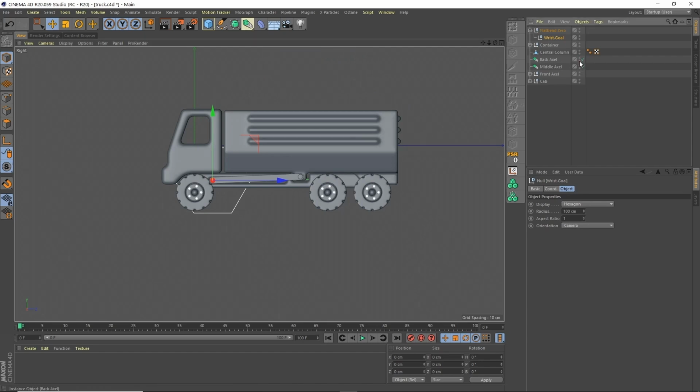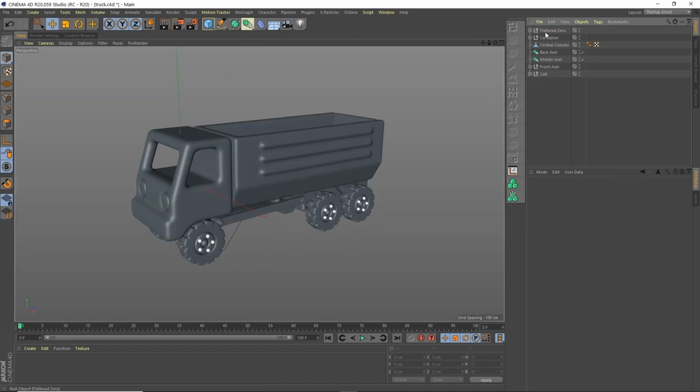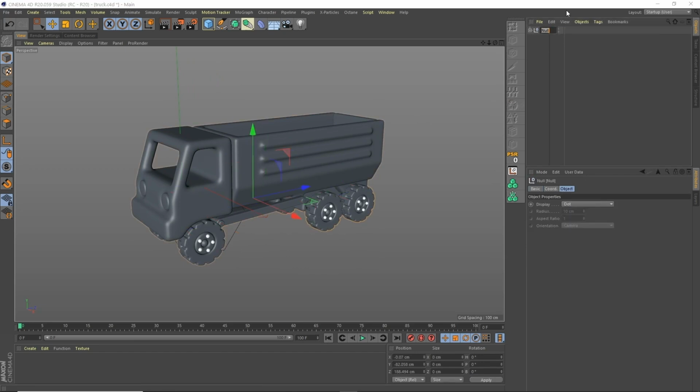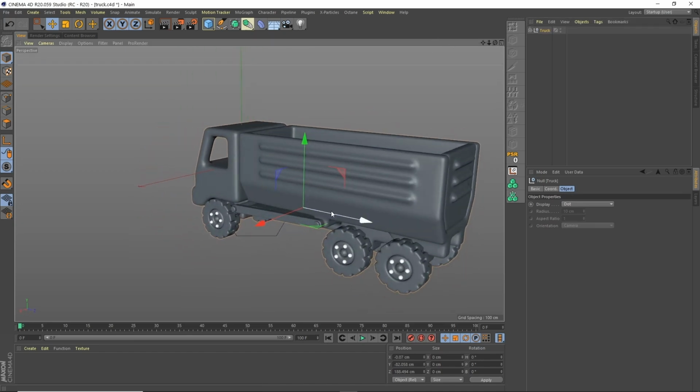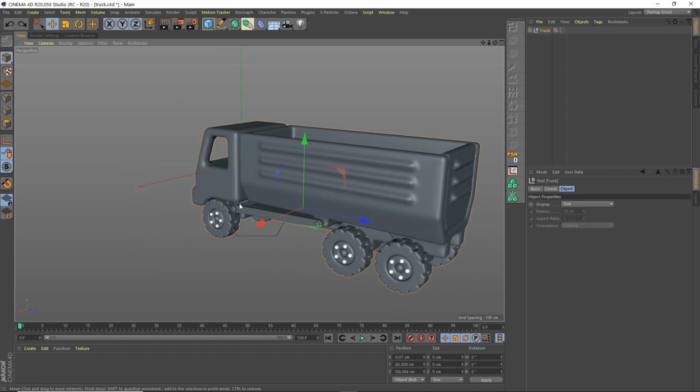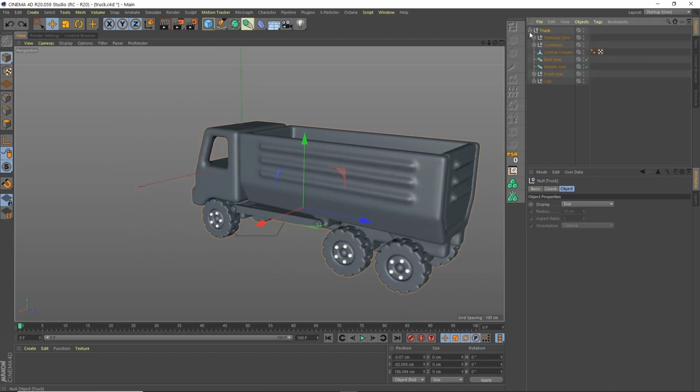We can add our back axle back in. Let's group all of these objects together. Group those. We'll call this truck. Now, we want the tyres to move. If we move forwards and backwards, you see they do not move at all. Now, there's a simple trick, or quick way of getting around this. We're going to have a few trucks in here, so I'm just going to call this truck 1.